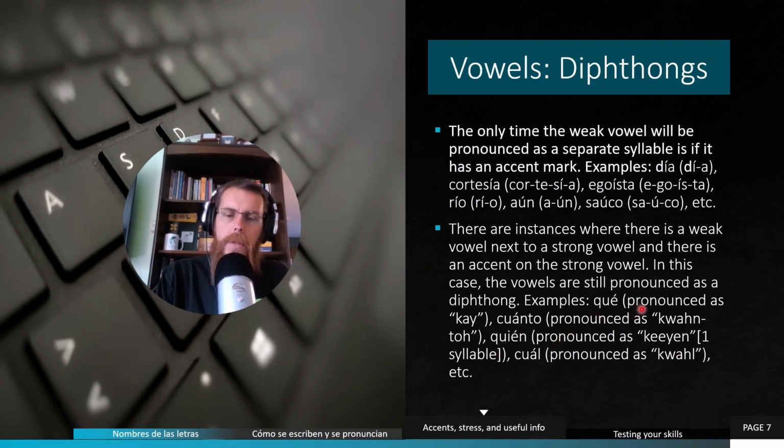So those are the words that are accented so that you can tell them apart from the other words that look like them. So que without an accent means that. Or it can mean another thing, but we'll get into that later. So these words are not pronounced any differently from a diphthong. They're just accented so that people know what they mean, because they have a twin that doesn't have an accent.